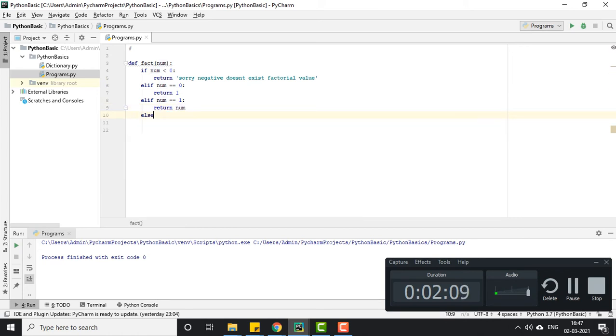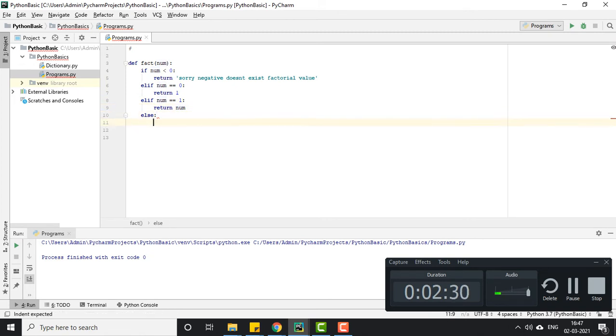Now we have checked three conditions. If the given number is less than 0, we return that there is no factorial value. If the number is equal to 0, we return 1. Whenever the number is equal to 1, we simply return the number.